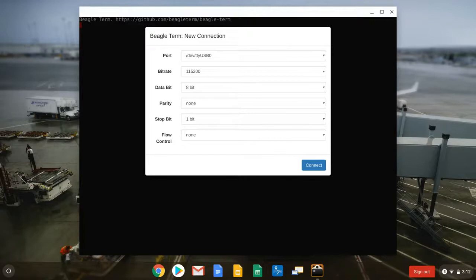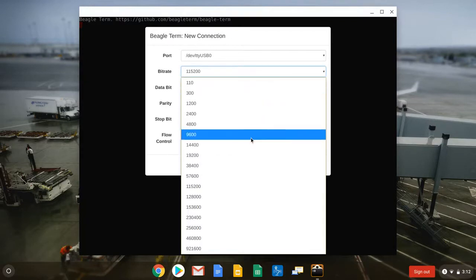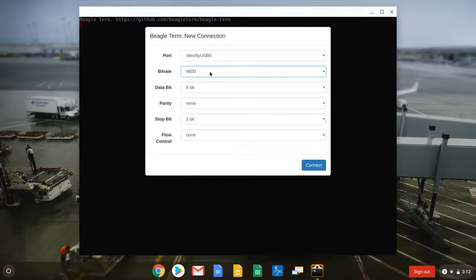And you can't see it obviously on the screen, but right now I actually have a USB to serial adapter plugged in, and then a serial to console cable plugged into a managed network switch here on my desk. So all you need to do is know the connection properties of what you're connecting to, which I do know. And the only thing I need to change here is the bitrate.